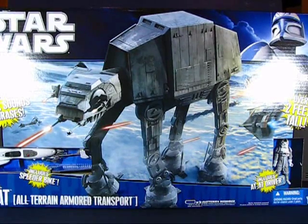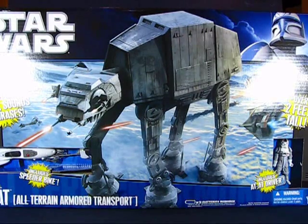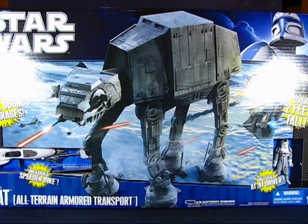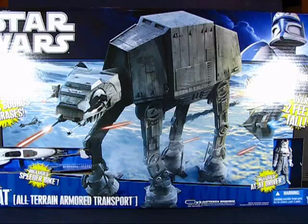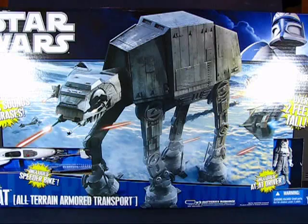Like I said, this is a pretty impressive set, and I'm going to have to break this video into multiple parts. The main reason is just too many features on this guy, and Munchkin number 2 doesn't know I have this yet, and he's going to be disappointed if he doesn't get to play with it a little bit, and I want it to be a surprise. So this video is going to be just covering the packaging, and then in later videos it'll be out of the package, and I'll show you the neat features for this set.